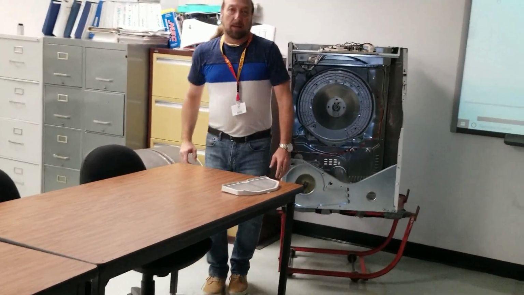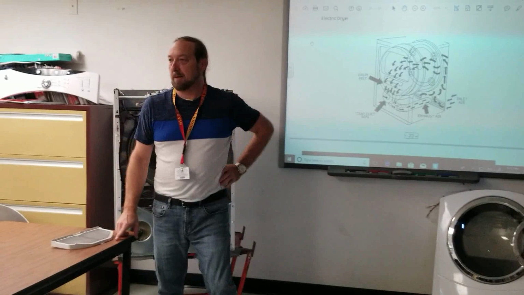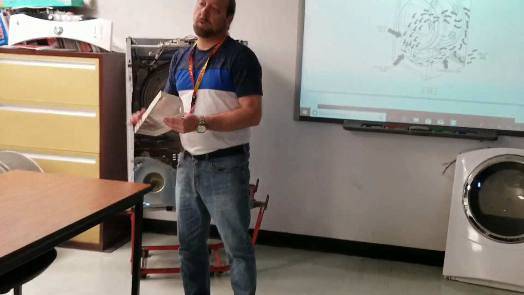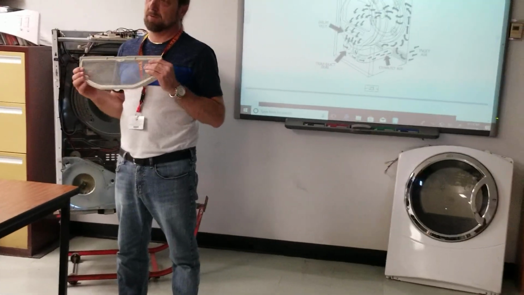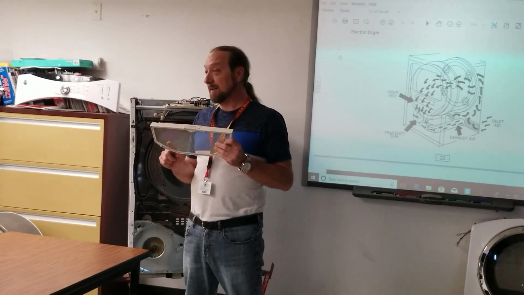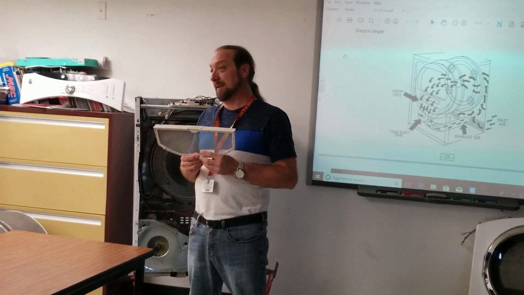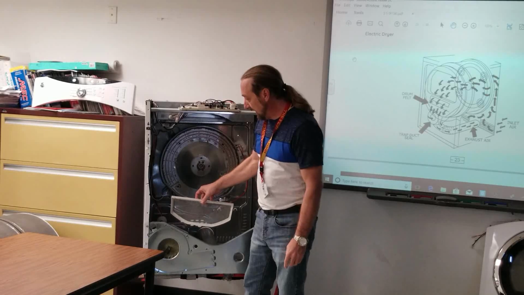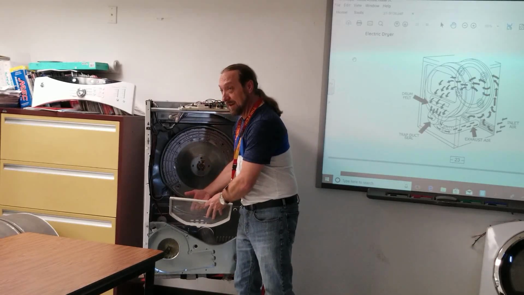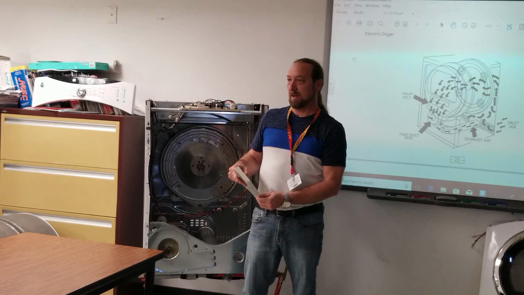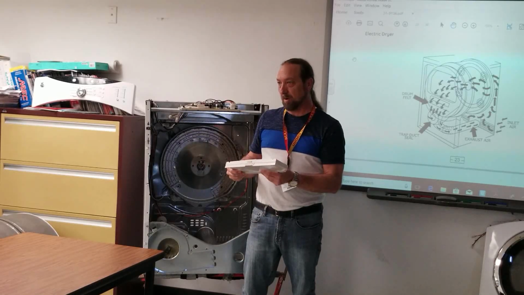If the filter looks good, also it's the same thing. Well, tell me what you mean by the filter not being good. Well, has it got a hole in it? Yeah, it broke or it's clogged with dirt. If it's blocked, it's going to sit right here. It's not going to suck the air in. The fan's not going to work. Okay? So that's going to cause a problem.